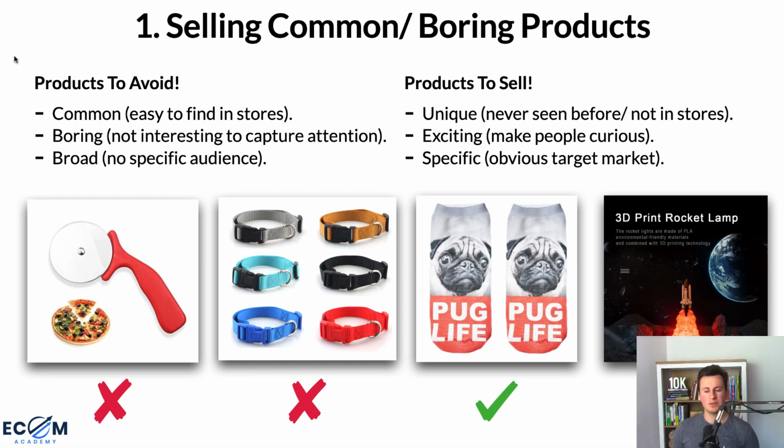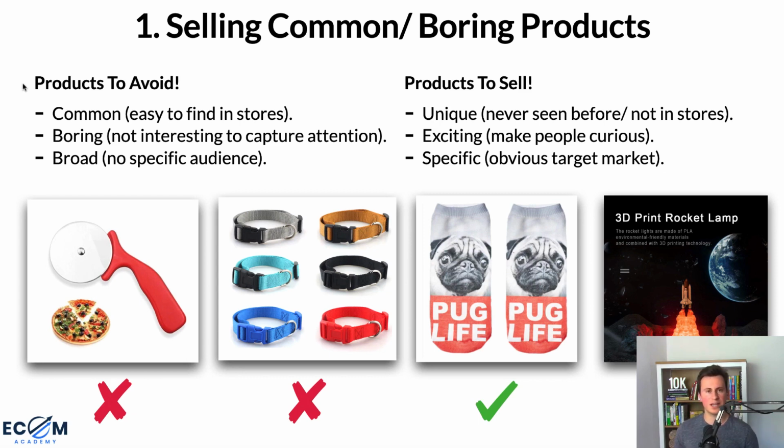To give you some examples of good versus bad, I have some product examples on the screen now, which you can see. Number 1 is the pizza cutter. This is obviously quite a common and boring product that everybody knows. You could probably go into Amazon, John Lewis or your local supermarket and get this, and you could guess quite accurately how much you would expect to pay for it. So trying to make a profit selling this on Facebook ads is going to be extremely difficult.